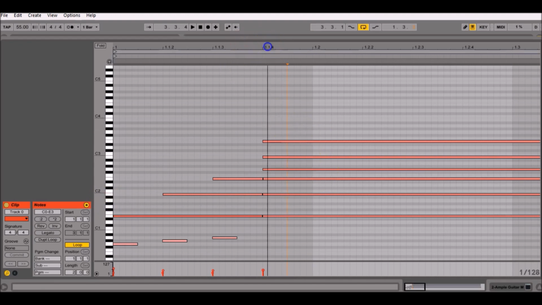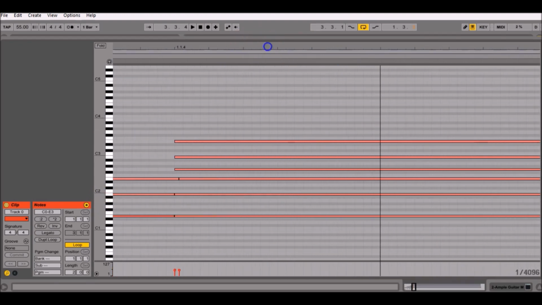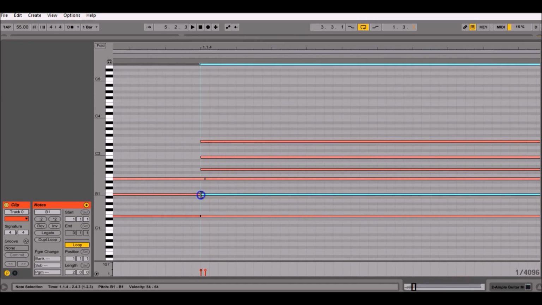So I'm going to zoom in here and I'll make sure that we have a slight delay between each note. So we have the root note here, then the fifth note, let's have a slight delay, then the octave note, again a slight delay, then the third note, delay, then the fifth note, and finally the octave note. And now let's compare.